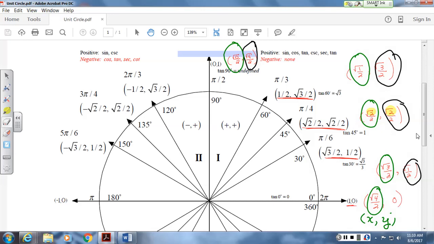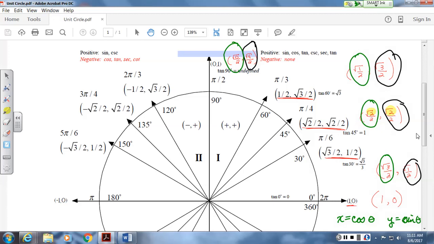And we don't really want to see square root of 4 over 2. We know that the square root of 4 is 2. We know that when you divide it by 2, you get 1. So I'd actually want to see the most simplified version of it. But still, this ought to give you some method of remembering. Remember that x values correspond to the cosine. So x values correspond to the cosine of the angle, and y values correspond to the sine of the angle.